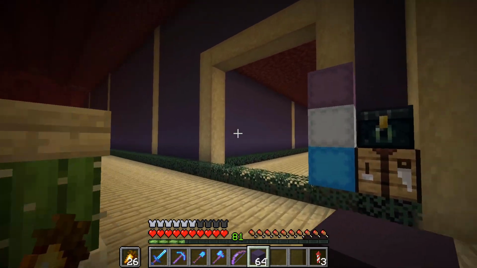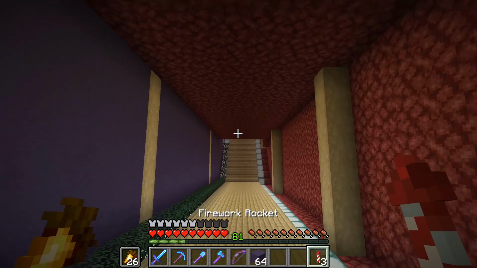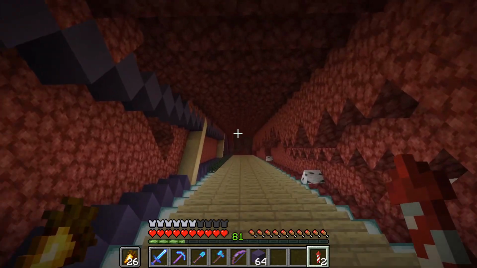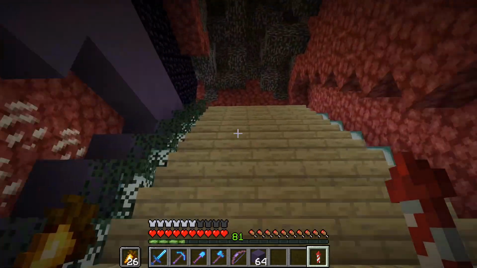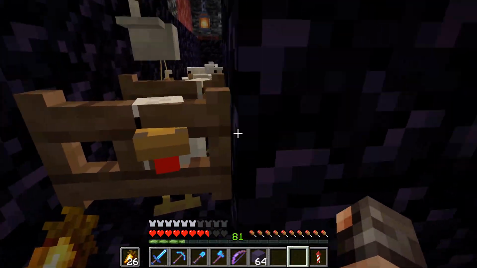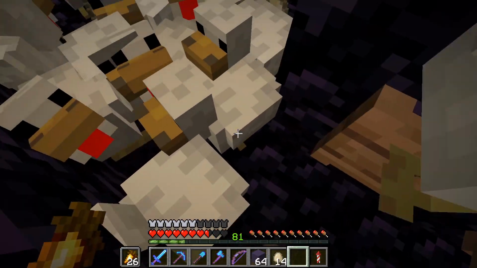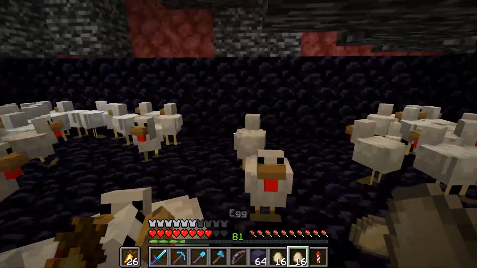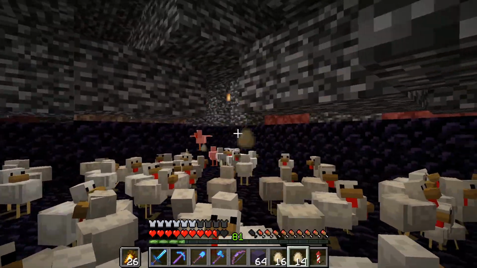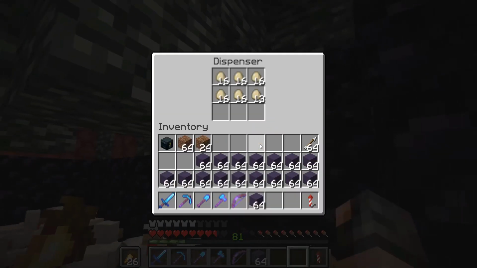All right, so I got a little carried away here. I have completely dug this out. So if we fly right up into here. There we go. Here's our chickens, and as you can see, there are a bunch of them up here, and just more and more eggs all over the ground.